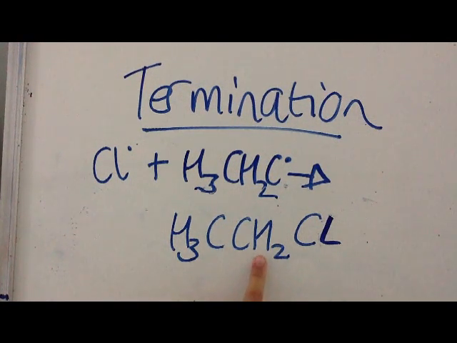We could substitute another one of these hydrogens to make something like 1,1-dichloroethane. We could substitute one of these to make 1,1,2-trichloroethane. We could carry on and replace all of these hydrogens with chlorines depending on what we wanted to do. As I said, these are a huge number of marks if this question comes up. So hopefully this has been helpful.